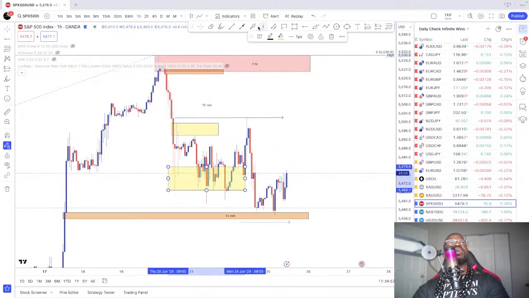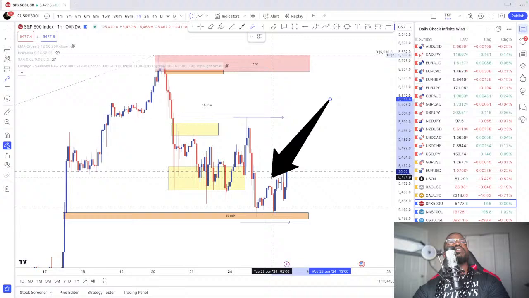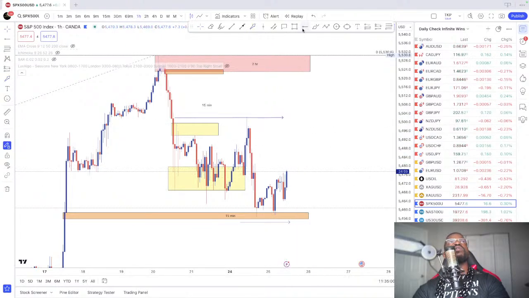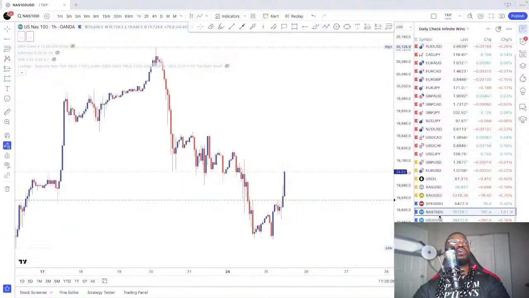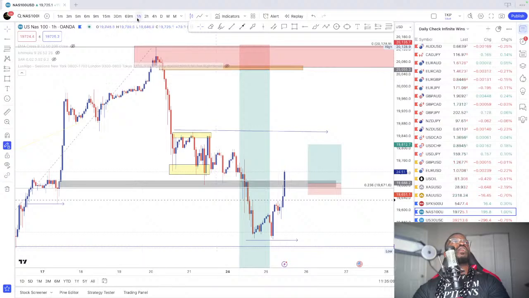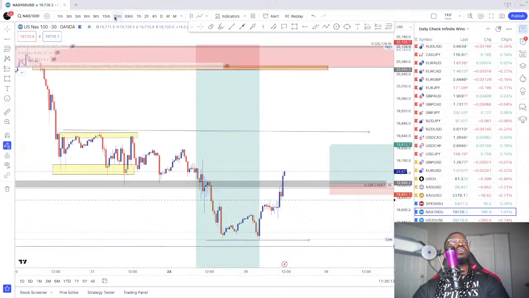We definitely got momentum on the bear side on this, so it's a great chance that we're going to break above this high here. But what we want to see is a close above this area. Same thing that's going on with NASDAQ 100 right now. Once we get a close above that area, we'll see if we can get a retest, and we'll take our trade moving in the opposite direction.